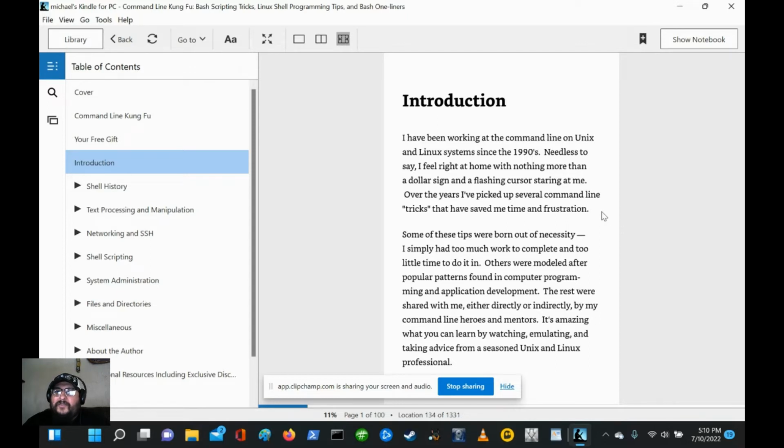I simply had too much work to complete or too little time to do it. Others were modeled after popular patterns found in computer programming and application development. The rest were shared with me either directly or indirectly by my command line hero mentors. It's amazing what you can learn watching, emulating, and taking advice from seasoned Unix and Linux professionals.